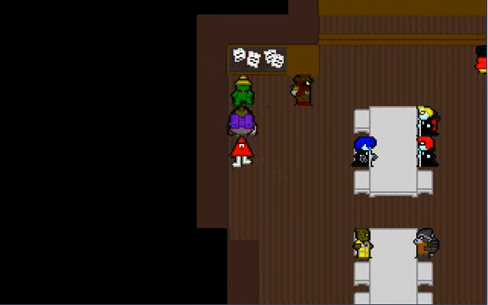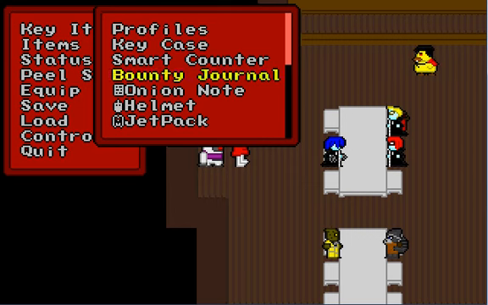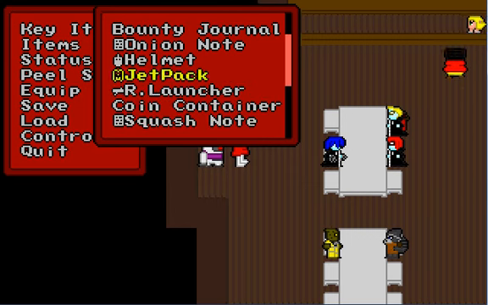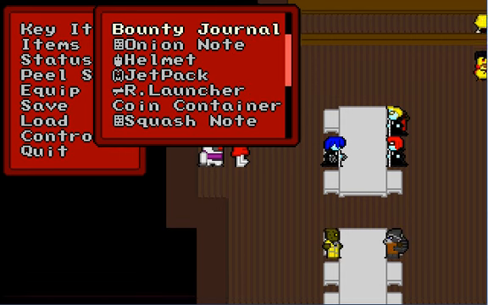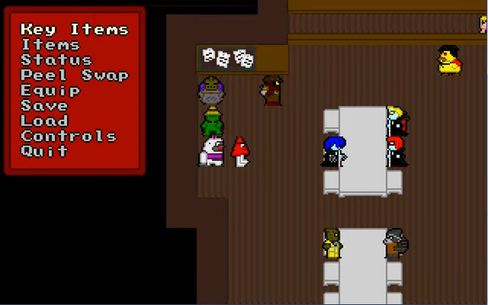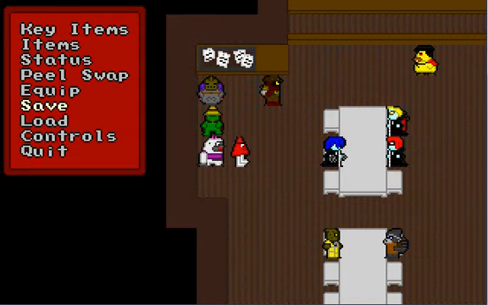Alright. So, let's look at the key item. Oh, bounty journal. That's Wheatfield. Alright, so let me go ahead and do that. Let me save the part real quick. Actually, let me save this too. Alright, so hopefully we have a successful run.